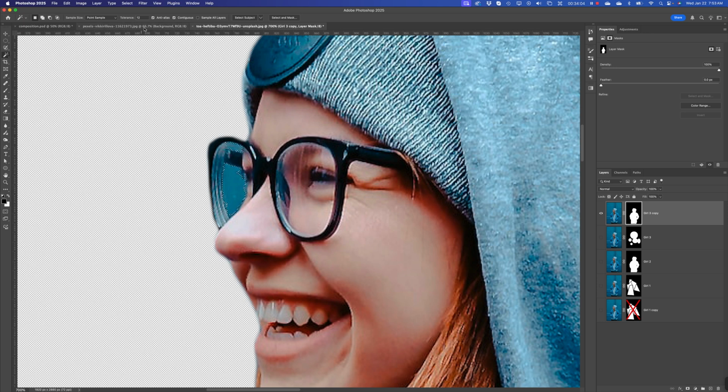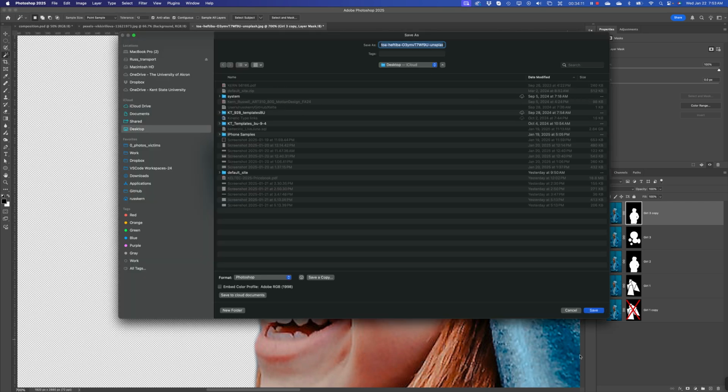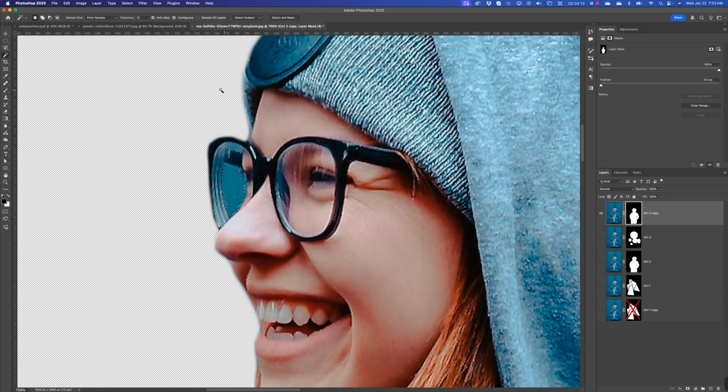Let's change the tolerance on this to, let's try 48. And Command D will deselect that area. So 48 just gives a much larger selection. Let's drop this to 24. Command D. It's a little bit better. Not great.